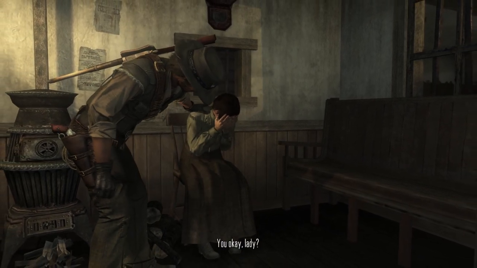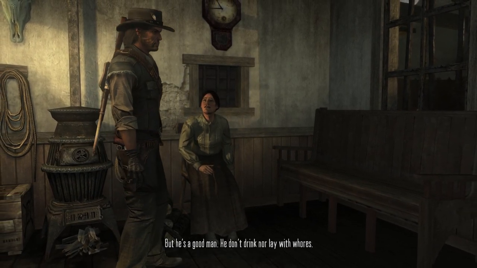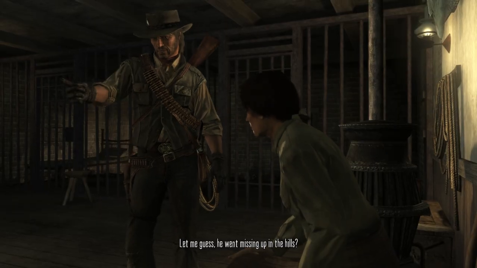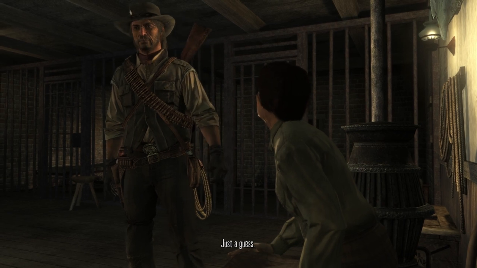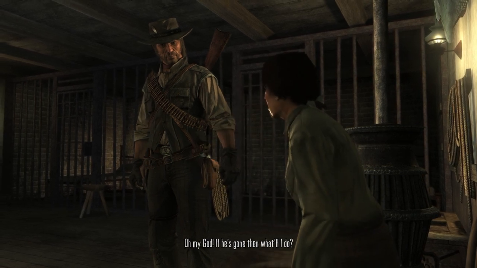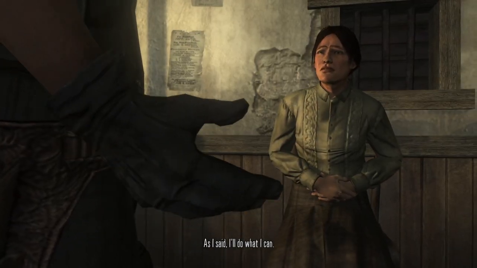You okay, lady? My husband's missing. These bastards won't do anything. But he's a good man. He don't drink, nor lay with whores. And he's been missing for 3 days. Let me guess. You went missing up in the hills? How did you know, mister? Just a guess. If I find him, I'll bring him back to you, but people seem to go missing up there. If he's gone, then what'll I do? We ain't got much money, and I'm in the family wagon. As I said, I'll do what I can.